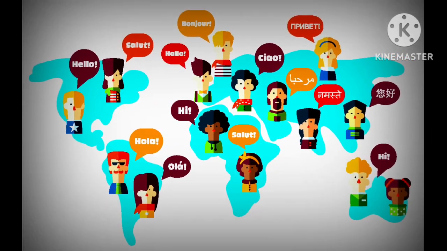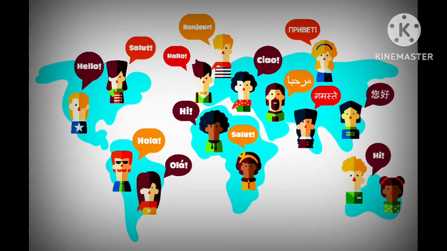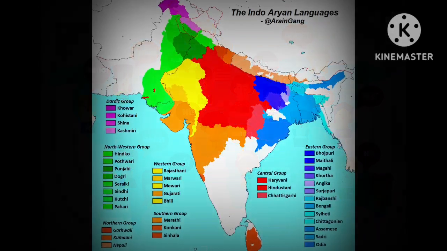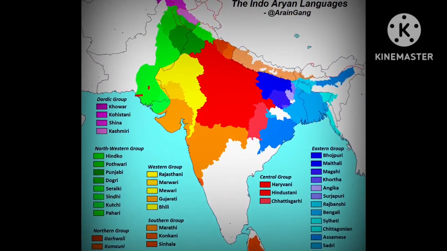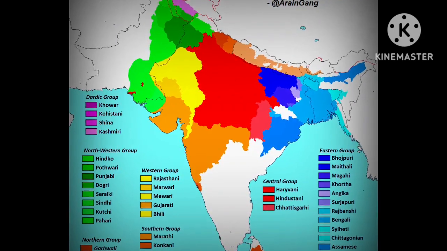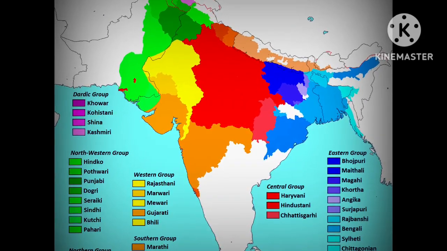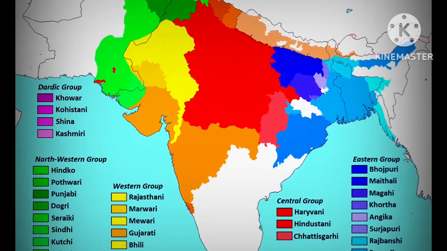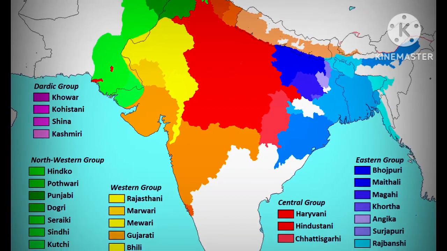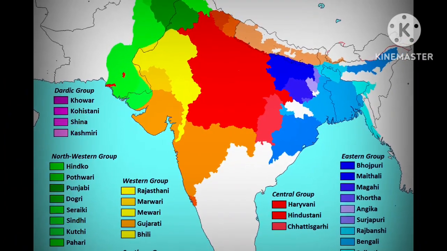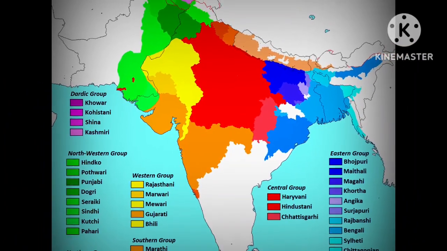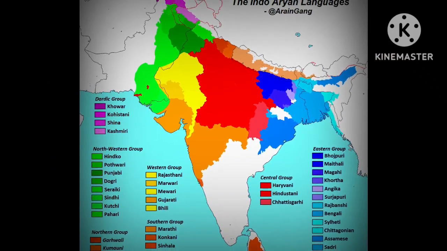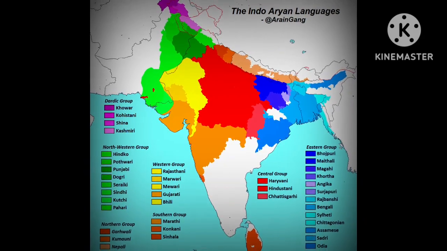For example, in North India, we have a bunch of languages descended from the Saurasheni Prakrit, or Saurasheni, I forget which one. I speak a little bit of Hindi, but even though I speak a little bit of Hindi, I can understand most of the other languages. I can understand Gujarati, Punjabi, I can understand Bhojpuri, and so on. And when I was younger, I would watch Bollywood movies. I wouldn't even recognize that they were different languages. So that's how similar they are. But they are considered different languages for reasons we'll get into in a bit.